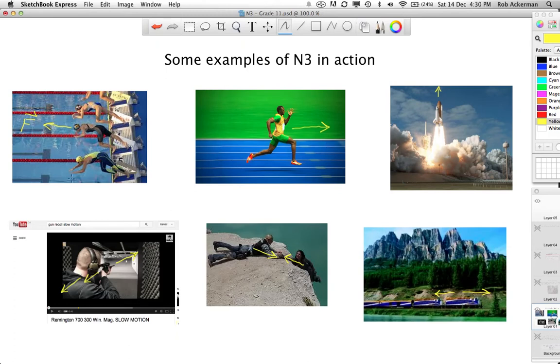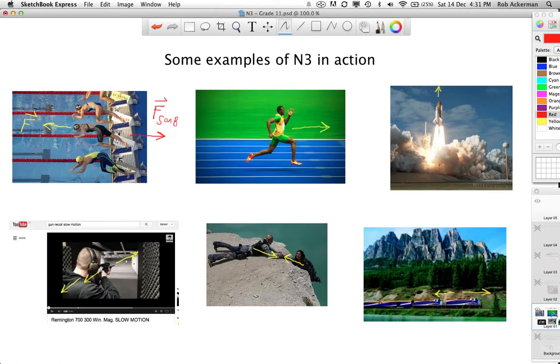So what I'm going to do now is go back through them, and I'm going to give you the technical analysis so that you can compare the wishy-washy description I just gave with what a physicist would say. Here's what a physicist would say. A physicist would say that the swimmer here is exerting a force backward on the diving block. And so I'm going to write that in one more time as force of swimmer on the block, the diving block, F_S on B.